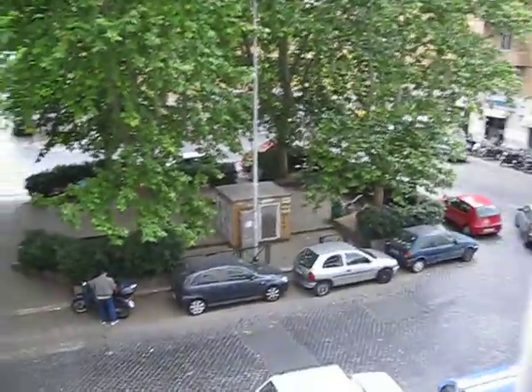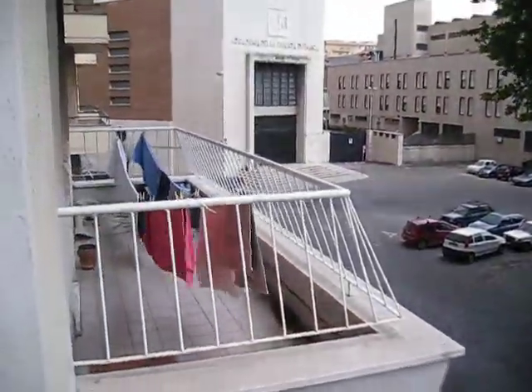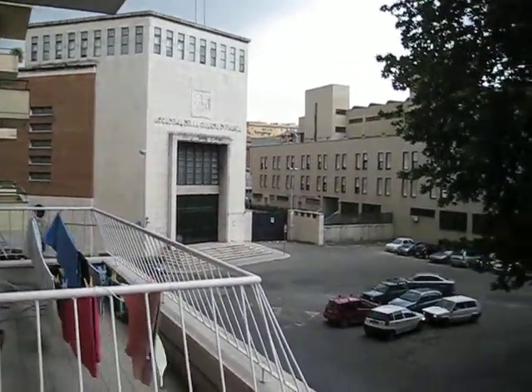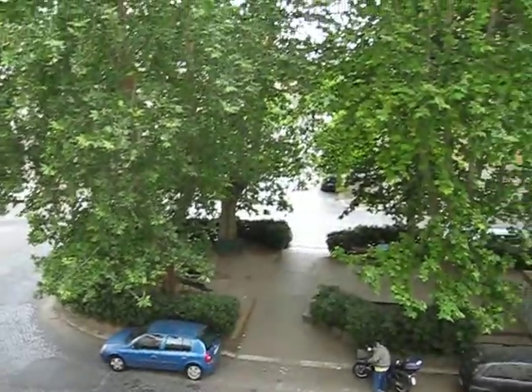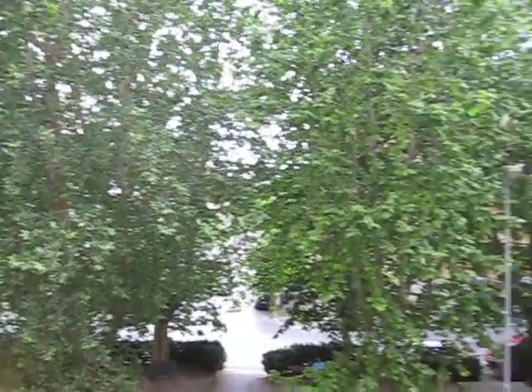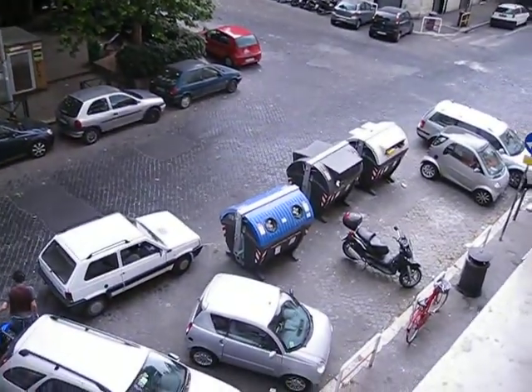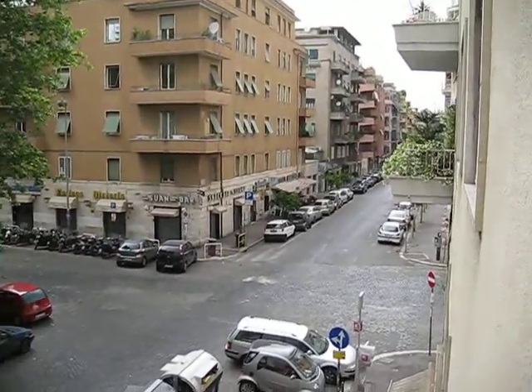This is what we see out our dining room windows. That balcony with the laundry on it is our balcony. And here's the piazza — this is what we look at. I guess it's six really beautiful big trees there you can see, and some dumpsters where they take out the trash, and there's down the street.